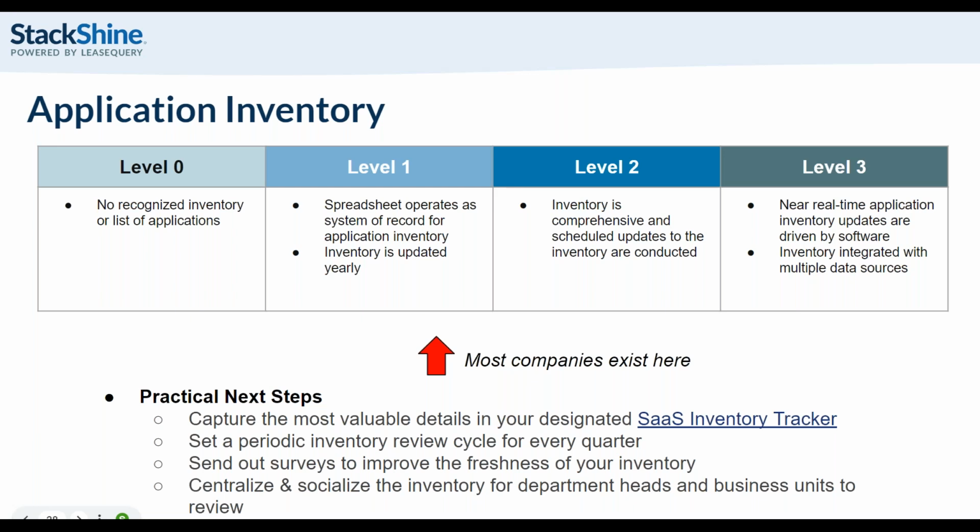And so when we think about the level of complexity our solution needs to be in order to tackle this type of problem, we're always going to hover around this level 1. So you can see most of the companies we've spoken to and surveyed fit within this mold today. There is a spreadsheet, it's the master inventory, and it's updated yearly, quote unquote. It's updated as best as it can be. And in a smaller organization, that could be suitable for today.